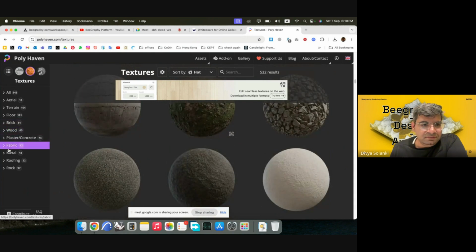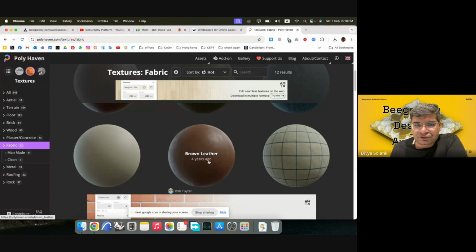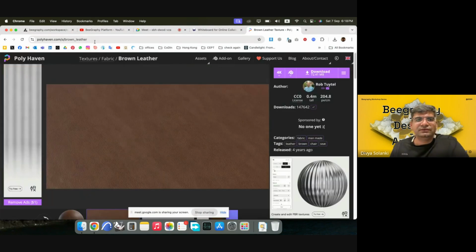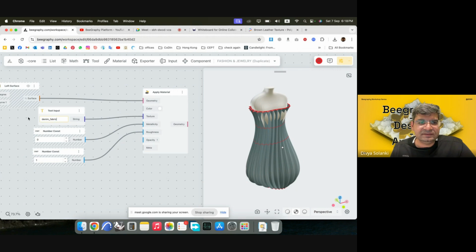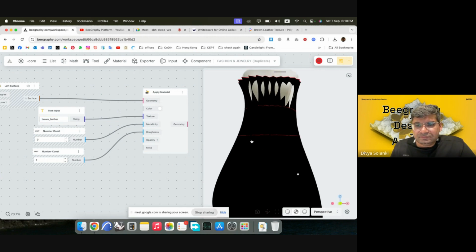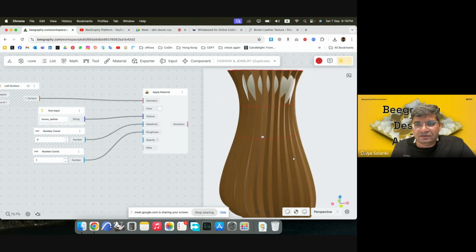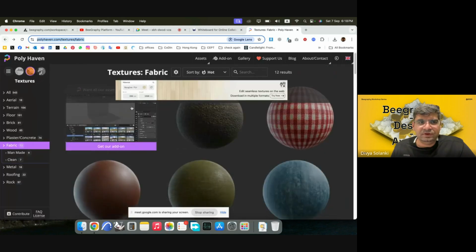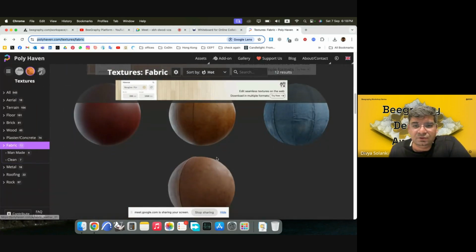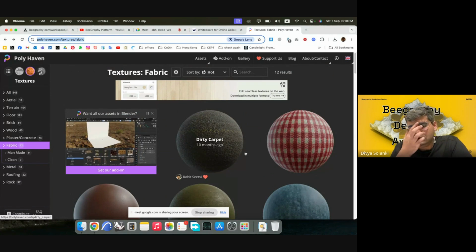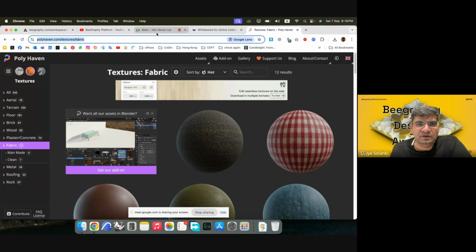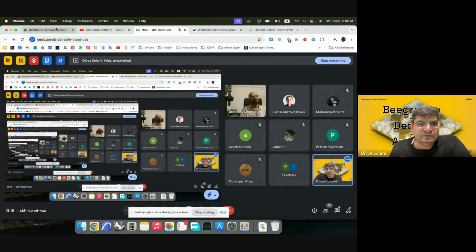So if you go down, as per your requirement, you can check what year it is written on the texture. For instance, brown leather is 4 years. So I can just select this and use it as our texture in text input. You can see it has taken the texture color. So it would work mostly with the textures that are 2 years older. Some of them are 4 years, so that would be fine. The newer ones are still in beta testing, so they would be available later.